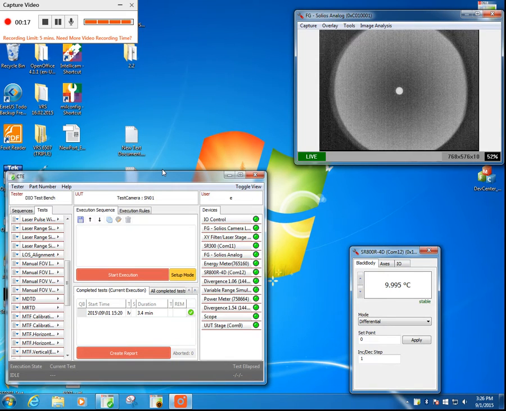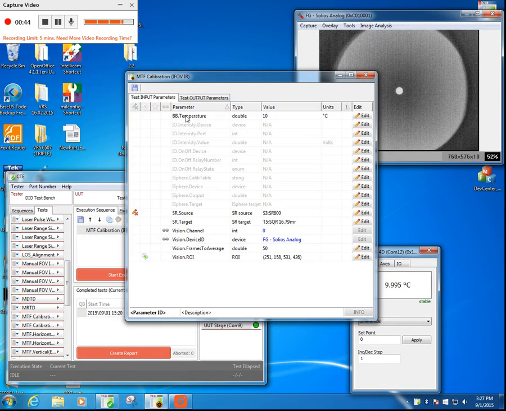Calibration needs to be done every time we change the camera, change the field of view, or change the camera type. So this is one of the things that once we set up a camera, we run a calibration and we have the output of the calibration. We don't need to run it every time as long as we're using the same camera. So we need to select, in this case, one of the MTF calibration.